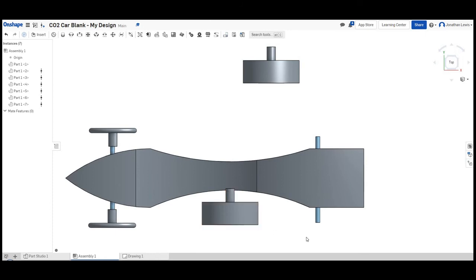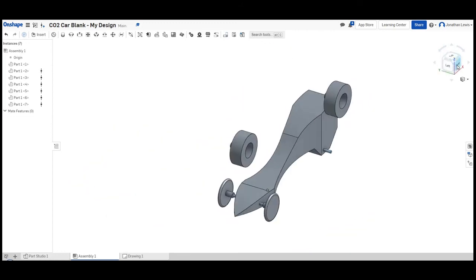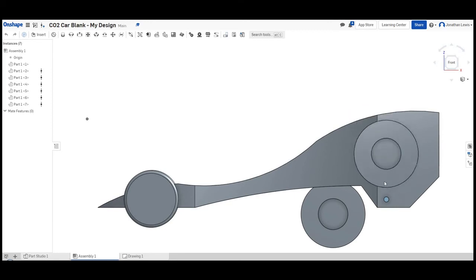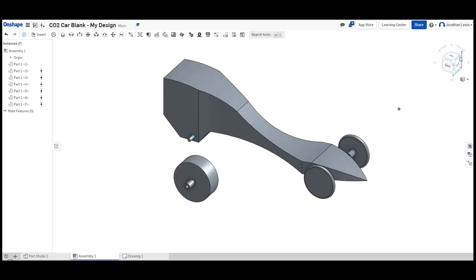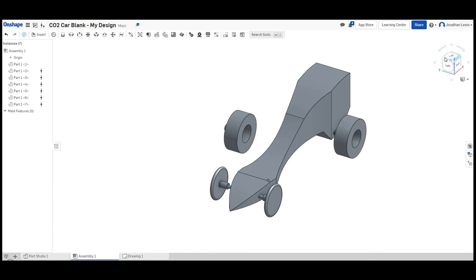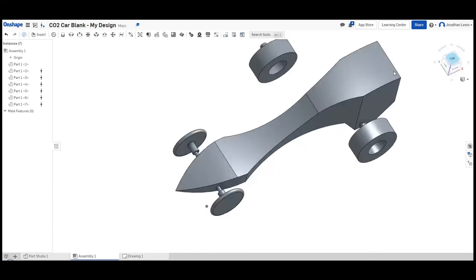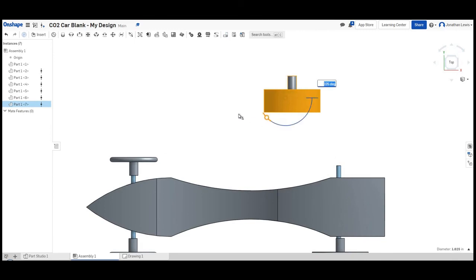To insert them is just like the other two times. And again, you're going to have to move them in place by going to the top and then going to the side, bring it into place. Okay, now I've got to rotate that one just like the front. So click on the top, click on it, and find that little circle. Rotate it around so it's 180 degrees, and then use the series of arrows to move it into place.